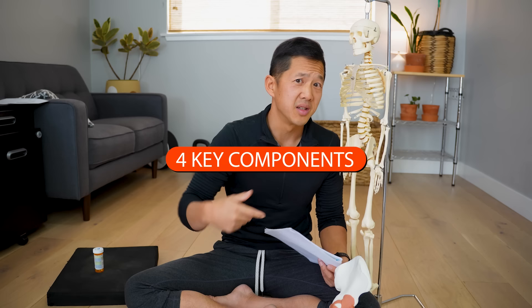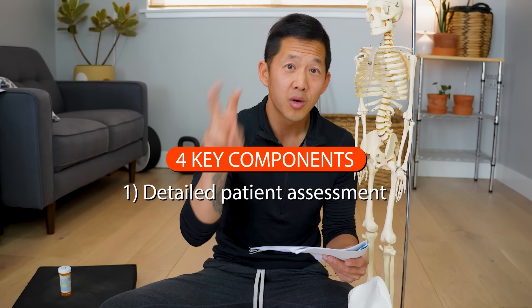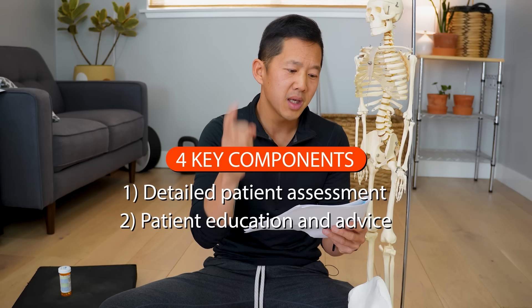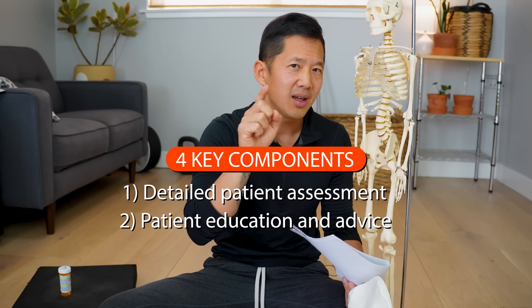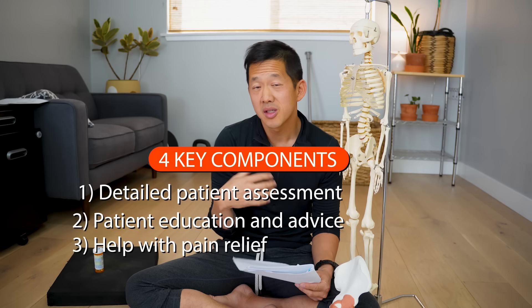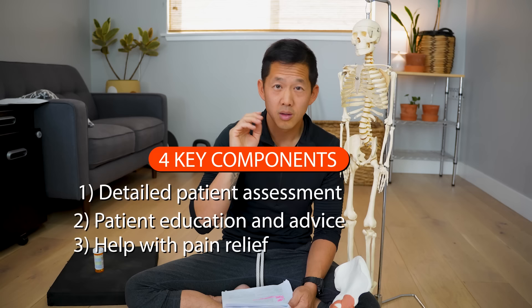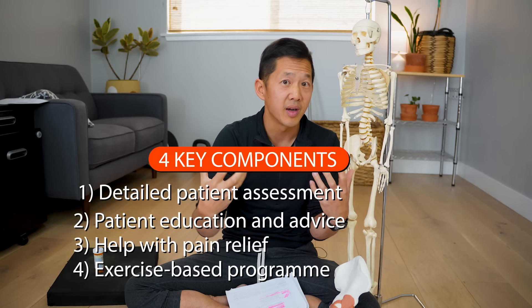The first is an accurate assessment — you want to take a full history, look at whether you have hip stability issues, check your strength or range of motion in your leg and in your hip joint. Core piece number two is patient education and advice. In this section, they want to make sure that you understand that the bone shapes are a problem and that you should avoid any activities that might put you into stressful positions or create more pain. Core number three is that you should use painkillers to help with pain relief so that you can do your exercises and just get through your day. Core component number four sounds amazing — a home-based program where you are learning exercises and gradually progressing, improving range of motion, strength, and stability — but the devil is in the details.